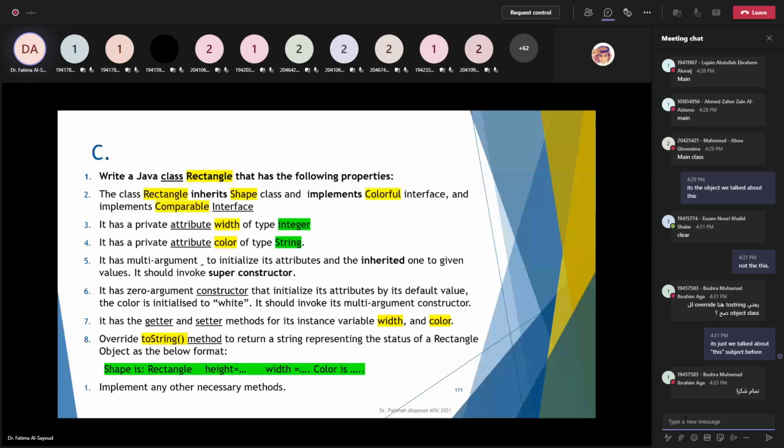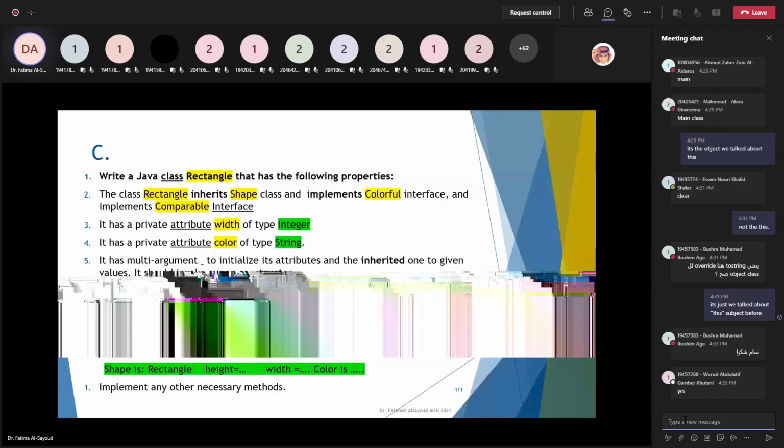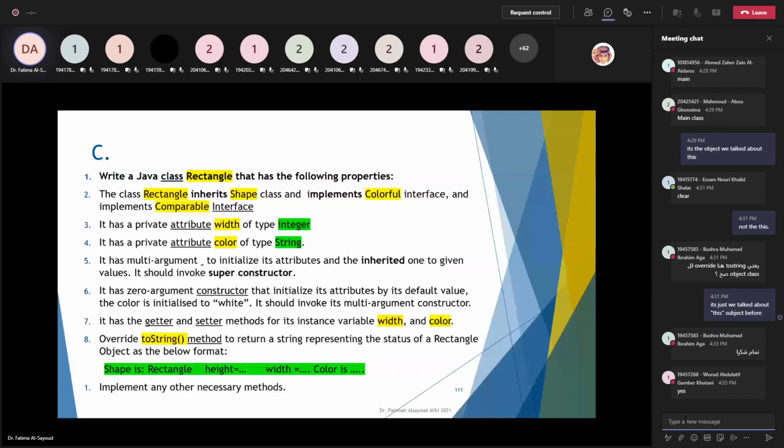In another word, can we create an instance from a superclass? Can we create an instance object from an abstract superclass? An abstract superclass.